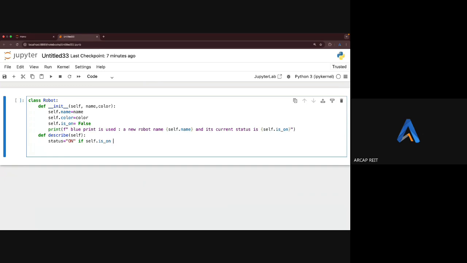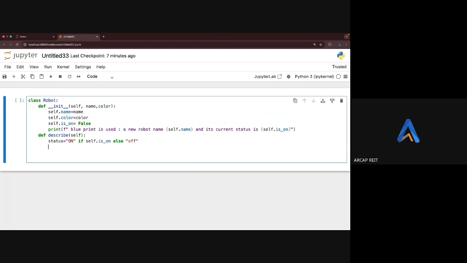If it is true, then it will be on, or else it will be off. So status is off, right? We are declaring here: status is on if self.is_on is true, else it will be off. Initially we have declared it as False, so the status will be off.